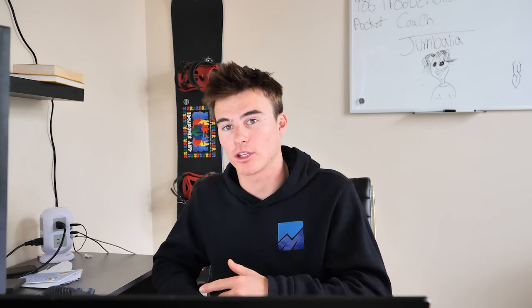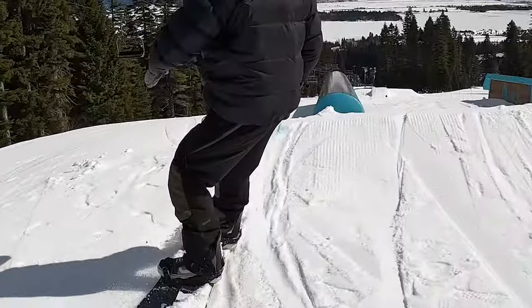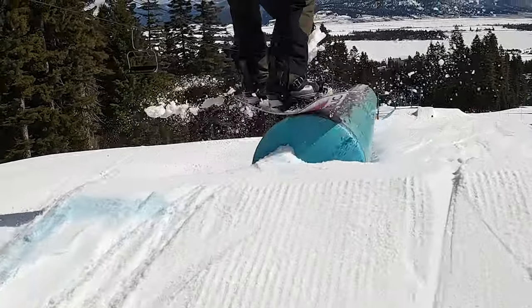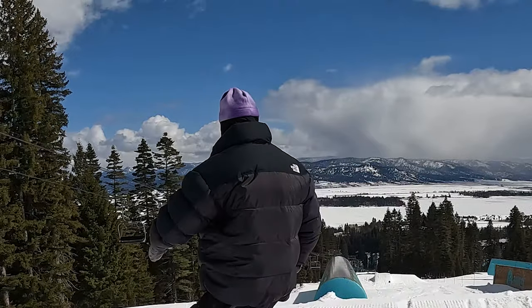For this trick, coming in regular, I'm going to put my left foot onto the rail first — almost like I'm trying to do a boardslide — but then I'm just going to use my momentum to spin me around to the complete 180 degrees. A tip I like to use, because I see a lot of people fail by just doing a big front 180 onto the rail: try to put your back foot on first, then rotate. Put your front foot onto the rail and then swivel another 90 degrees to complete the 180 onto the rail.